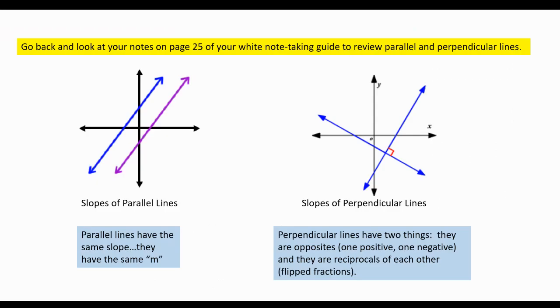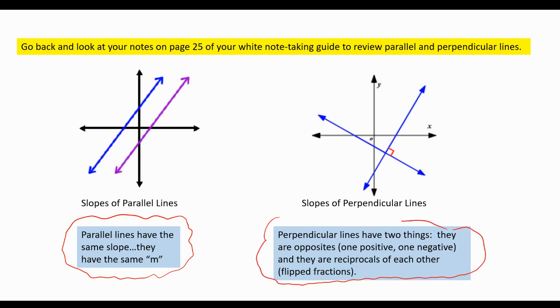Okay, so before we get there, you can go back and look at your notes on page 25 of your white note-taking guide to review parallel and perpendicular lines. So remember, for parallel lines, we did this yesterday, they have the same M, they have the same slope. Today we're going to do perpendicular lines as a review.